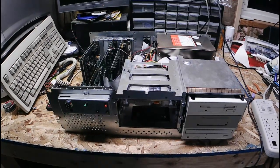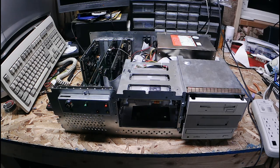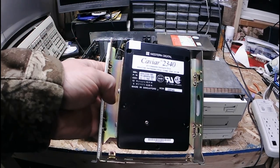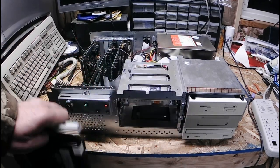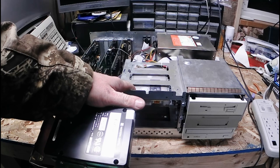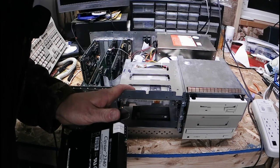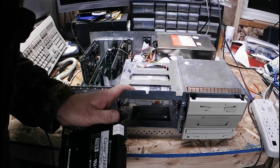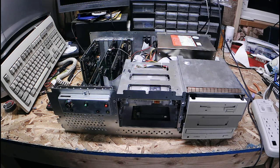So, this was donated to me by a guy I know, local. Gave me this, and this old hard drive that was supposed to go with it. Well, the hard drive's dead. So, we were able to track down a Quantum Fireball. I think it's a Fireball. Nope, not a Fireball. Yeah, I'm not going to embarrass myself saying that name. That's a Quantum drive. And instead of 341 megabytes on the old drive, got a whopping 1-point-something-or-other gig.